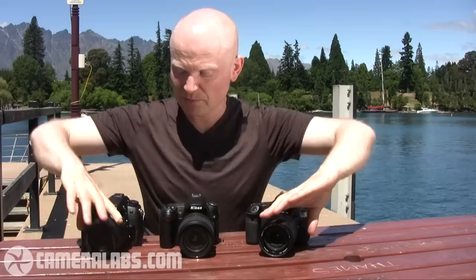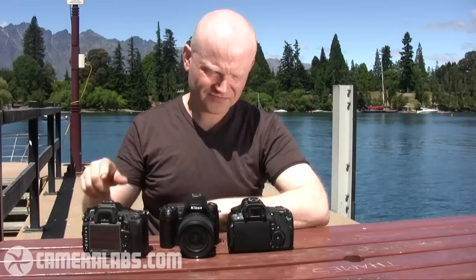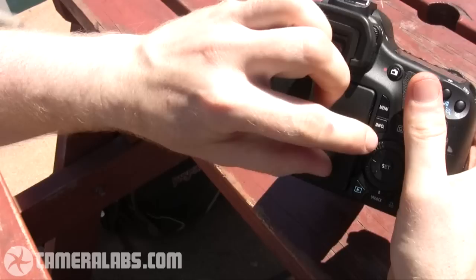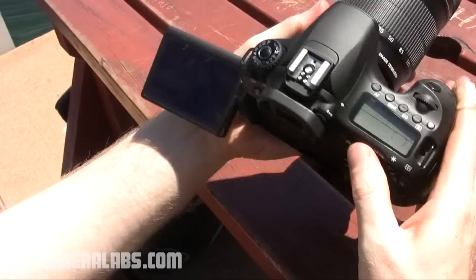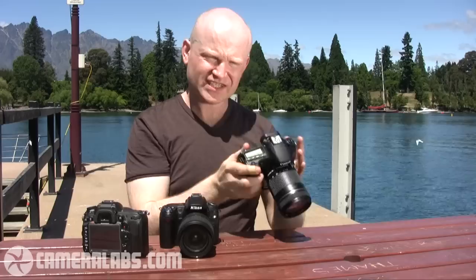Externally speaking, the biggest difference between these two cameras is actually around the back. It's the screens. On the D7000, it's a fixed screen, whereas Canon, for the very first time on the 60D, has implemented a fully articulated screen which can flip out and twist to any angle. Now, this is fantastic when you're shooting in live view or particularly for movies, because you can shoot comfortably at low angles or at high angles above the heads of crowds. This gives this camera a real edge over other models like the D7000, which have a fixed screen.